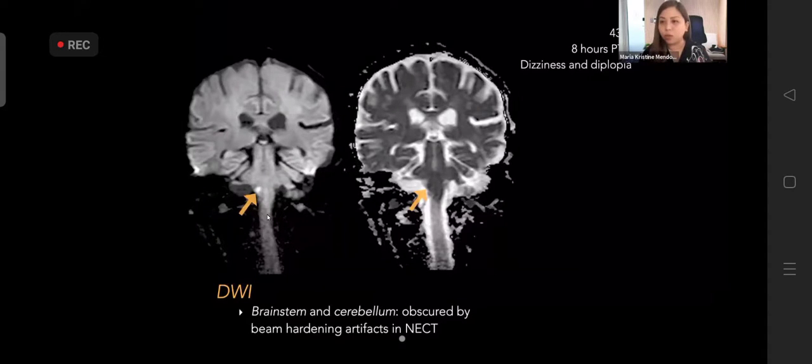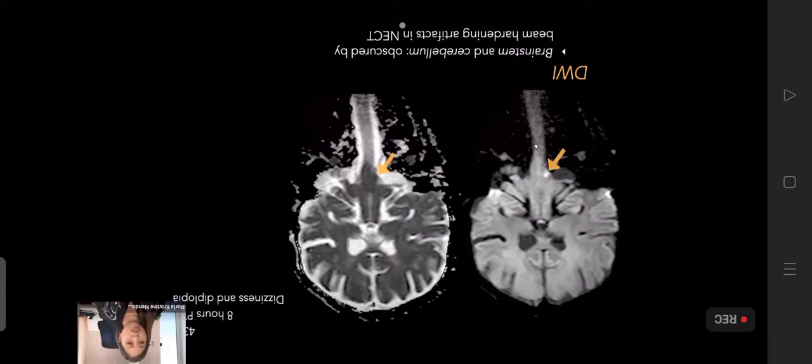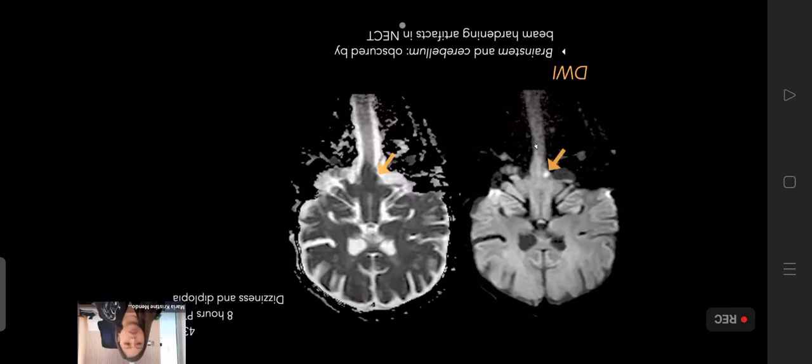And if the findings are equivocal in the HLDWA-ADC, it may be beneficial to add on a coronal sequence. The scanning time added is actually, I think, less than 2 minutes for both. I mean, for this coronal sequence, and it will really help you determine whether there is presence of infarct, especially in the posterior fossa.